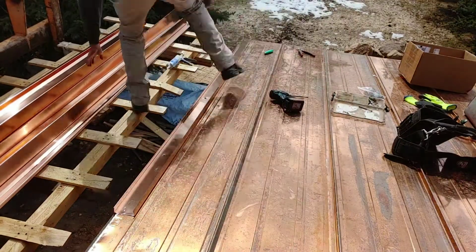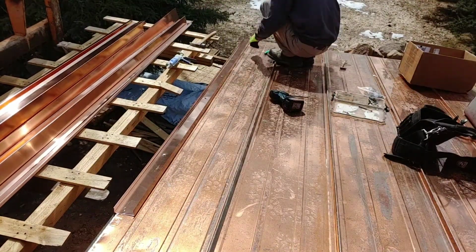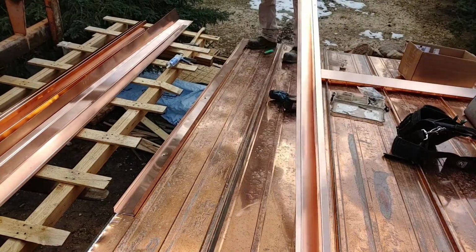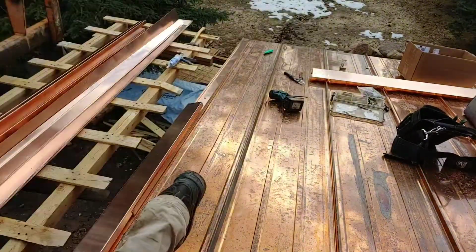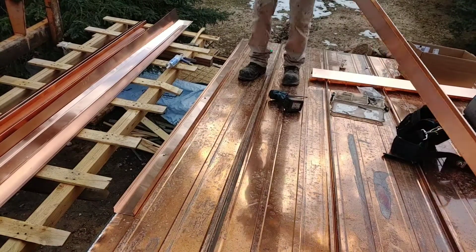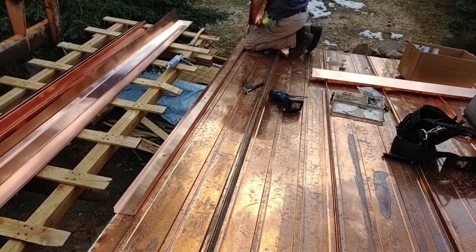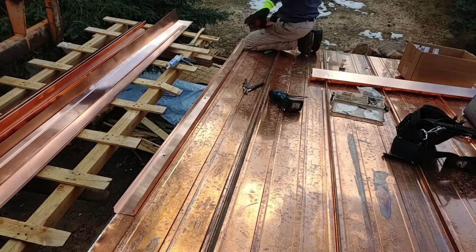Now you can see that I'm mounting two parts. This is the track right now that I told you about. Putting it down and then sliding up this other panel. See? Absolutely no fasteners exposed.